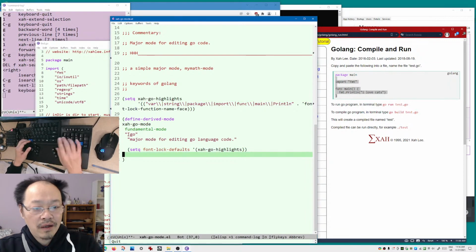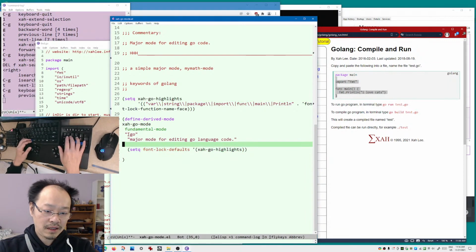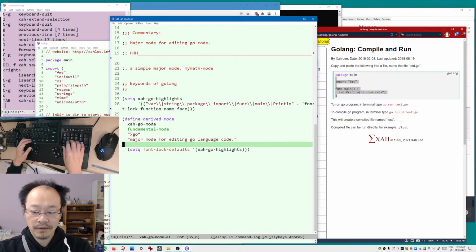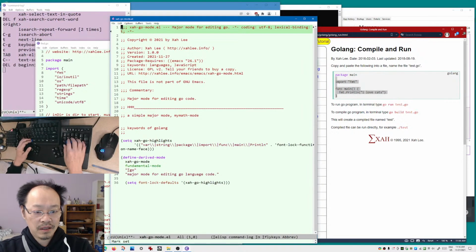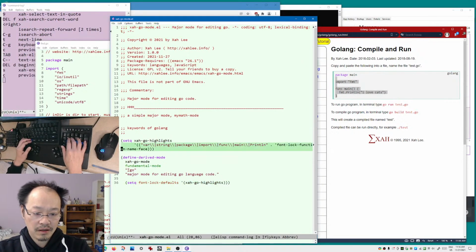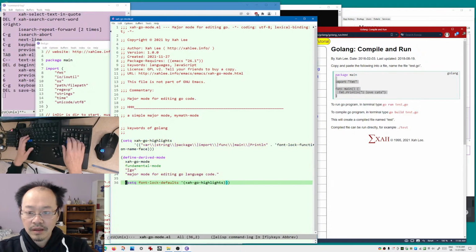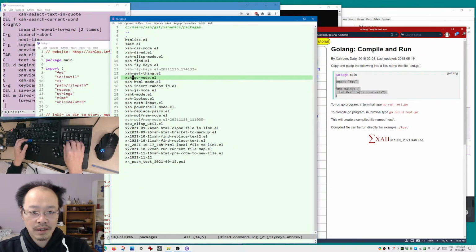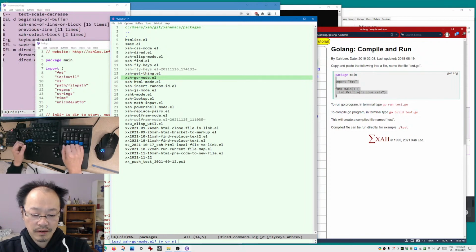So that's it for this. Let's shrink so you can see the whole file is just like 10 lines of code. Save it, go to dired, press capital L to load it. Load xah-go-mode.el. Yes.